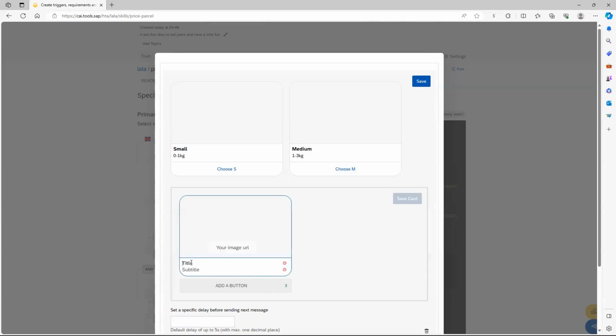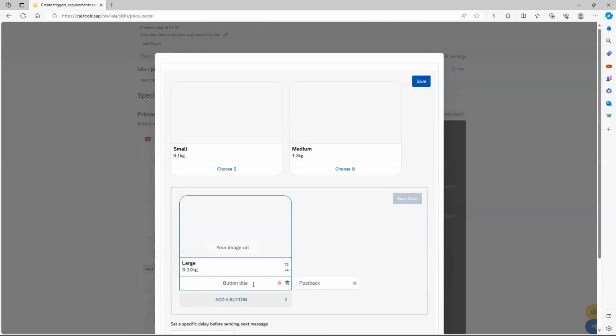Create new card. It's gonna be large. It's gonna be from 3 to 10 kilogram. Postback, it's gonna be choose L. And then postback is I choose L size.